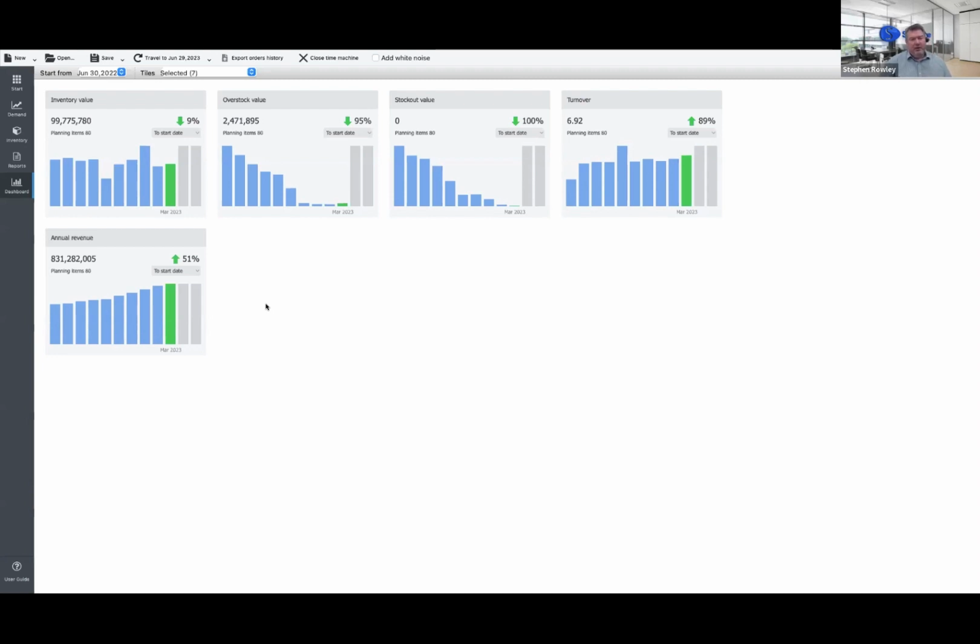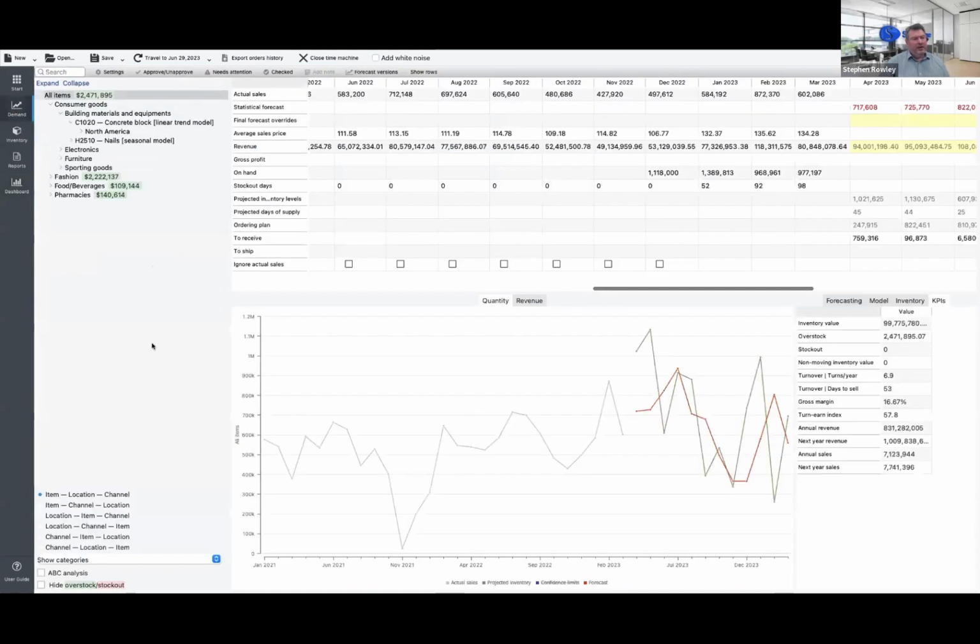As I mentioned, Streamline uses this across all the dimensions, and this is just a summary dashboard. But if we go back into, for example, the demand view, what we'll see here is that all the numbers have changed. In our demand pane over here, we're now brought forward to a point in time between March and April rather than between December and January. We're also down here in reality, where Streamline is simulating the actual sales gone through, and it's predicting now new demand and new inventory levels.